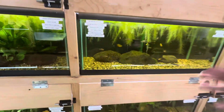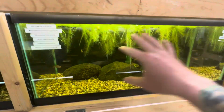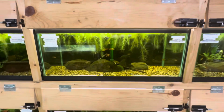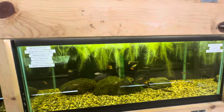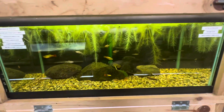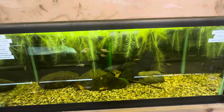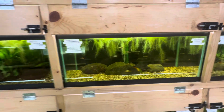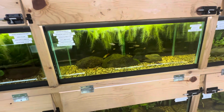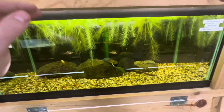So anytime you have fish, plants, driftwood, you can have raised elevations of all your different levels. Typically people use RO just for top-offs because it makes it where you're doing water changes less often, because it's diluting out the other parameters that are in the aquarium. But let's say that you're in a place where you have hard water, or you're just always fighting your water parameters because they're up higher. People can actually do full water changes with just straight RO, and that will dilute it out right away.